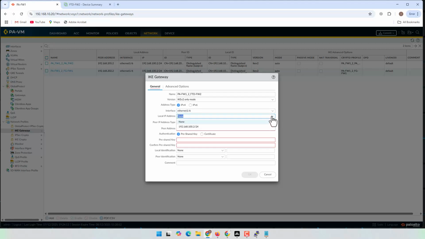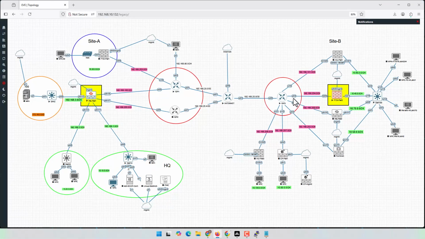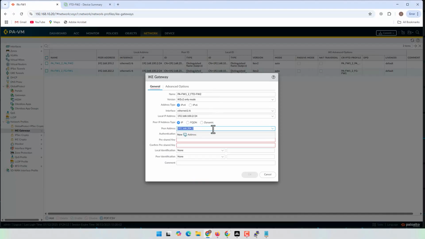The local IP of 1x6 is 192.168.100.2, and the peer IP address, I'm going to use the IP address of that, which is 192.168.204.2, I believe. Let's check it. It's connected here. 192.168.204.1 is configured in the ISP, and 2 is configured in the FTD.